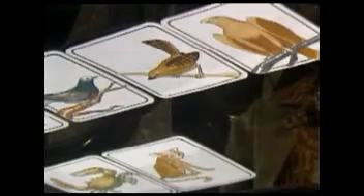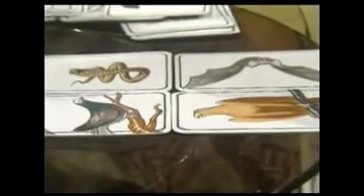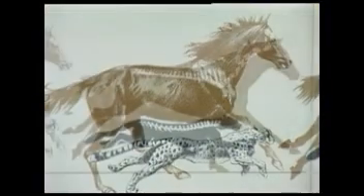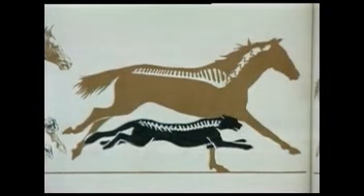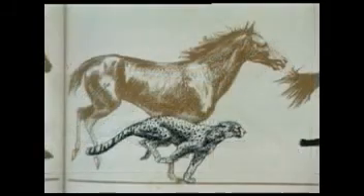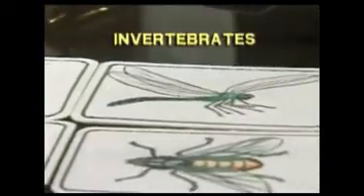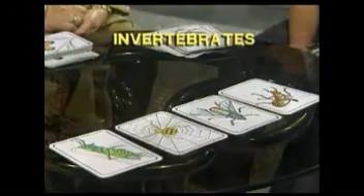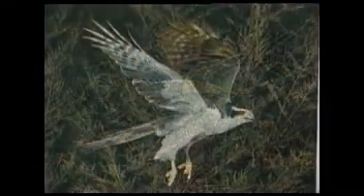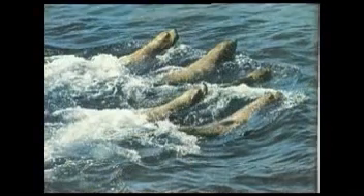It seems that the animals in each group do not have a common characteristic, but they do. The animals you see in group 1 have backbones made up of pieces called vertebrae. That's why they're called vertebrates. The animals in group 2 don't have backbones. They are called invertebrates. Let's focus on the vertebrates. Vertebrates can be further divided into 5 different groups, namely fishes, amphibians, birds, reptiles, and mammals.